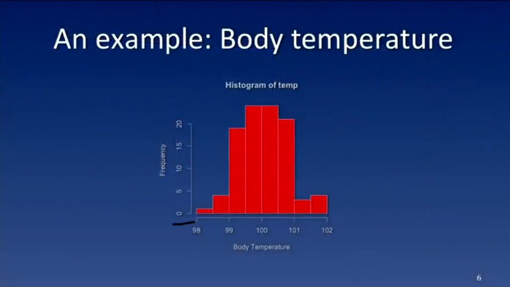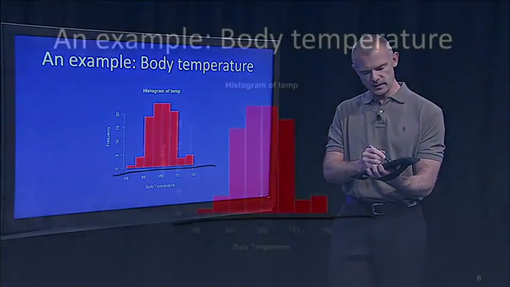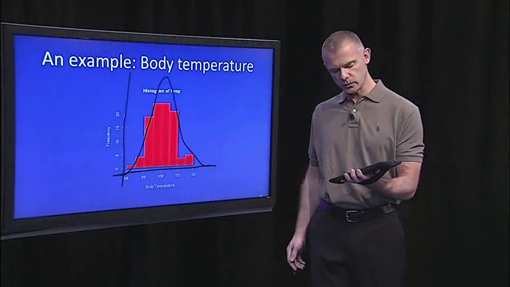But I'm plotting the body temperatures on the x-axis, and then just frequency on the y-axis. So how many people in the sample had a body temperature that's in a particular interval. So we're just looking at frequency on the y-axis. And what you see here is just a very normal distribution, has sort of a high peak relative to the standard normal distribution.